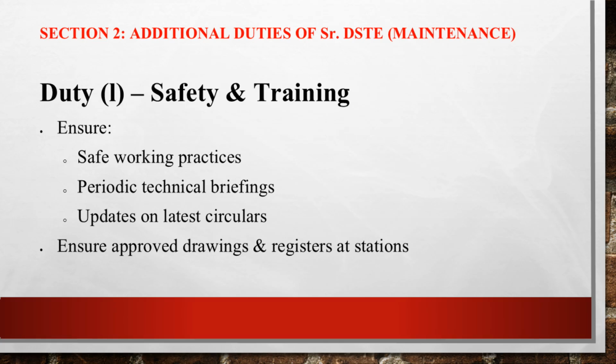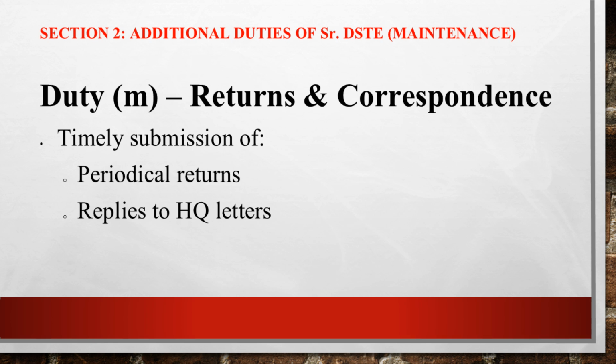Safety and training. The Senior DSTE must ensure adoption of safety working practices, periodical technical briefings, updates on latest procedures and circulars. All stations must have approved drawings and properly maintained registers. Returns and correspondence. He must ensure timely submission of all periodical returns, prompt replies to headquarter letters. Delays in correspondence can affect safety and planning.